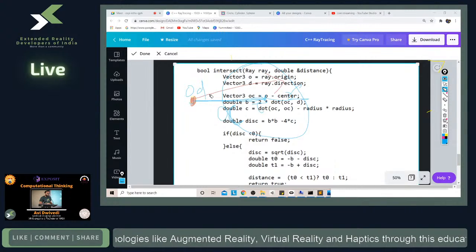So we are calculating the angle between this and this. Got the idea, right? B is going to be 2 times the dot product of OC and D. That is the angle we are computing here, times 2. Clear?